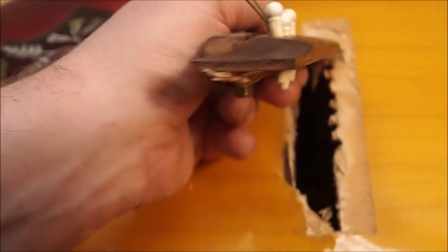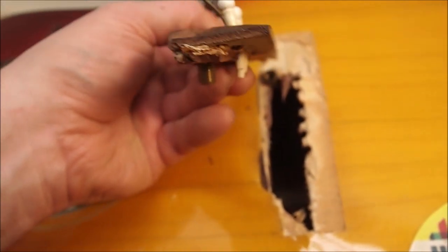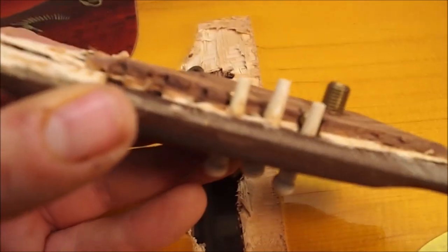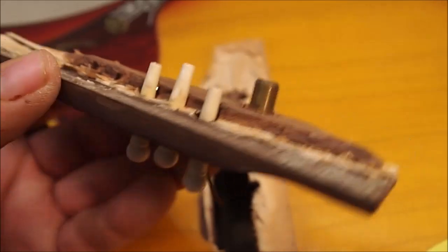When I put this thing back together I probably won't use those. The bridge itself has been warped into a strange convoluted shape - it's just quicker to build a new bridge at this point than trying to salvage this one. And get a load of this bridge plate - it is a full four millimeters thick. That is a really thick bridge plate; looks like 160 thousandths of an inch thick.